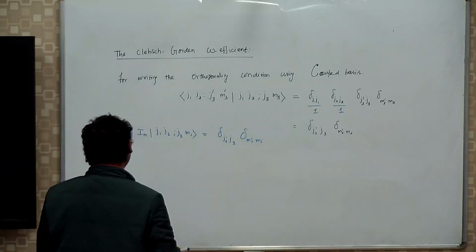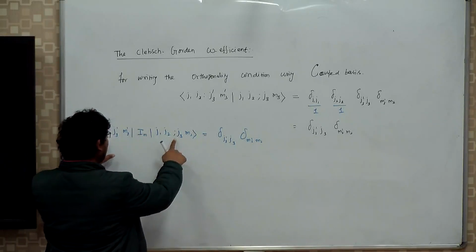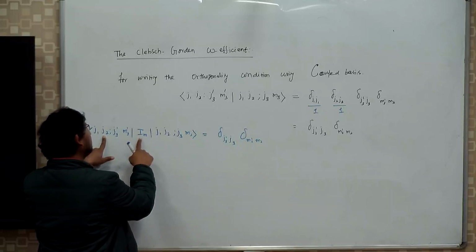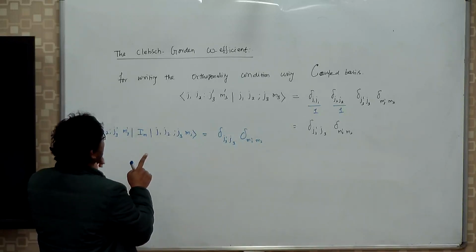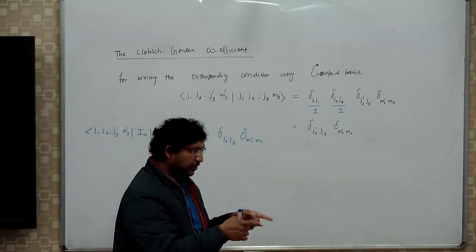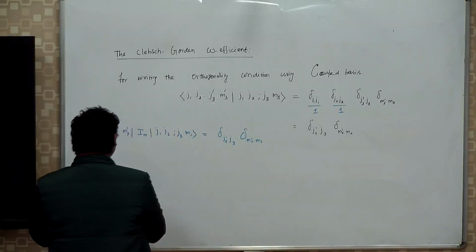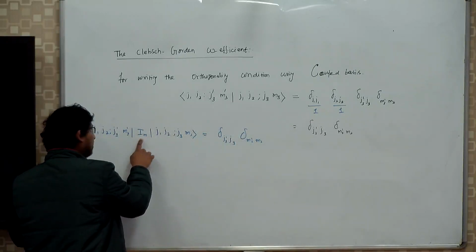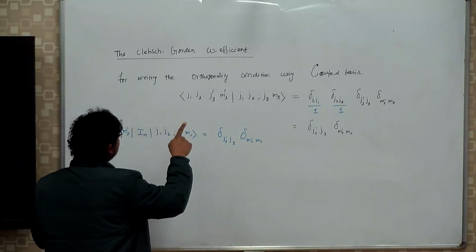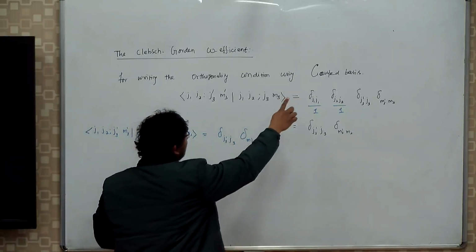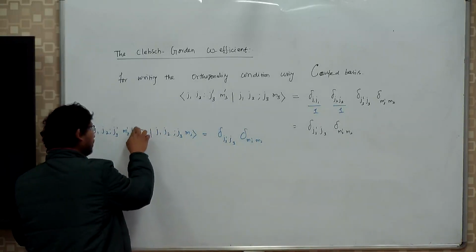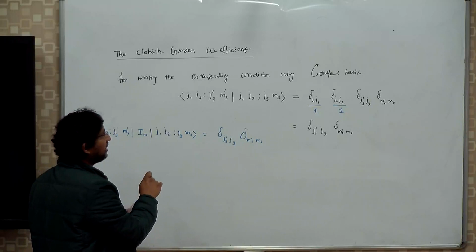We are already using the coupled basis, so this completeness relation has to be written in the form of the uncoupled basis. Our aim is to transform a coupled basis to an uncoupled basis or an uncoupled basis to a coupled basis. If you are considering the orthogonality condition with the coupled basis, then the completeness relation you insert here should be the uncoupled basis. If you take the orthogonality condition with the uncoupled basis, then the completeness relation should be the coupled basis.